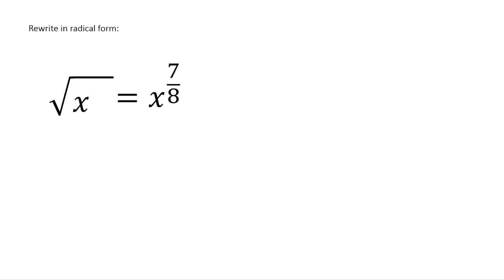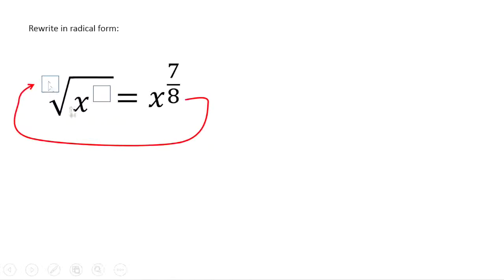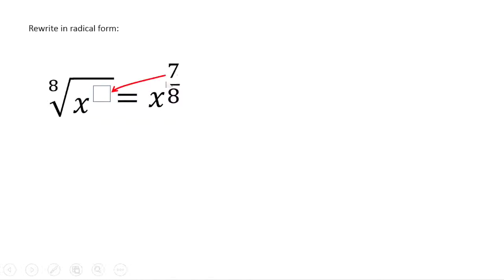Here's my radical. Two important pieces with a radical, we have two different boxes. I've got one out in front here, and I've got one right here. When we're doing this one, the number that goes on the bottom, this 8, will actually come around and go way out in front. So this is going to be the 8th root of x to the, and that's where this 7 comes in, the 7 is going to come down and go right here. These two are equivalent, they mean the same thing. The big thing is the 8 that's on the bottom will come way out in front. This would be the 8th root.